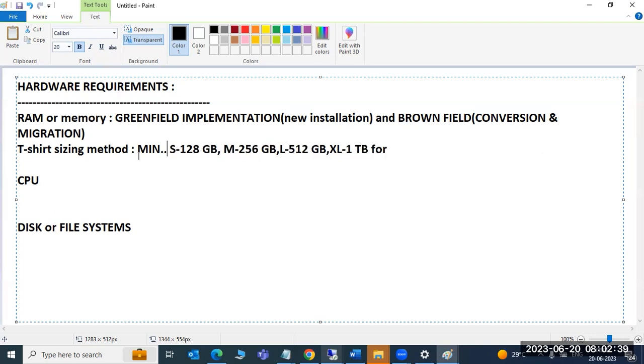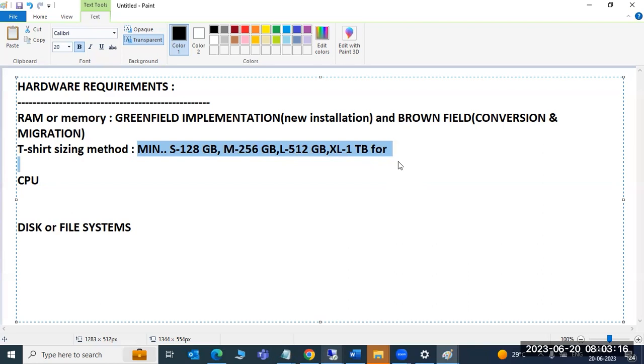If it is a small company, 128 GB RAM is required. For a medium company, 256 GB RAM. For a large company, how can we define small or large? An organization will have a thumb rule, right? Maybe employees from 0 to 500 are small, and 501 to maybe 1000 are medium, something like that. There is a rule, and based on that we can take the RAM size for the customers.